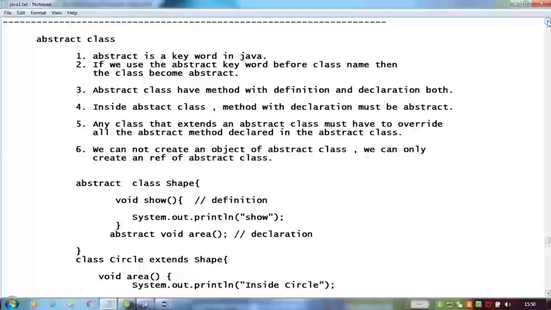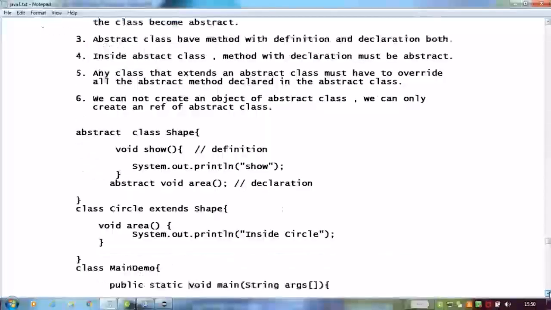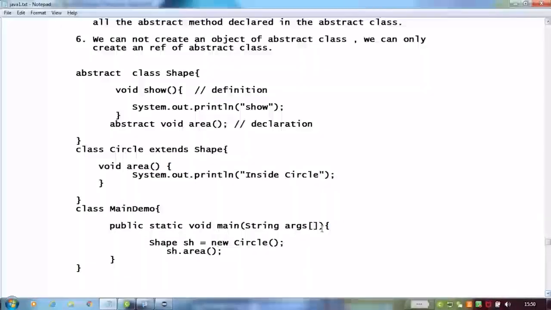Fine, right? So this is how, using an abstract class reference, we can point to any derived class method. This is nothing but the concept of runtime polymorphism that we talked about last day, right? So till here everything is fine. In your object-oriented programming approach, you can implement it using an abstract class.